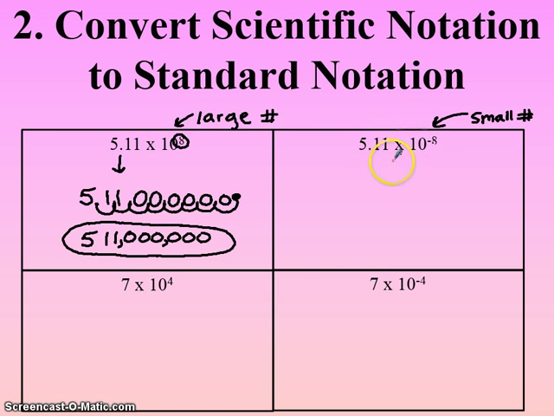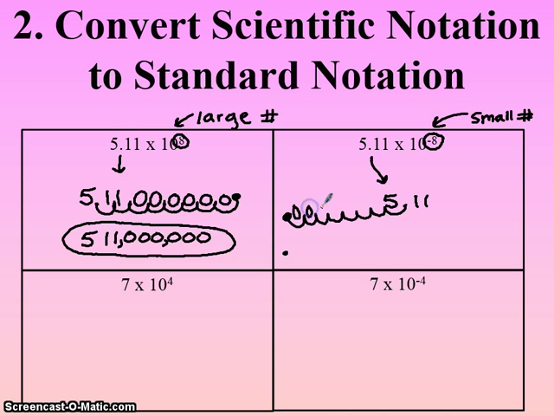Now, let's look at this second example. We are again going to take very similar steps. We are going to start with that decimal and we are going to be moving the decimal 8 place values as well, but this time we are going to move it 8 place values smaller. So we're going to take that decimal and move it to the left. 1, 2, 3, 4, 5, 6, 7, 8. So our new decimal will be here at the beginning of the number.